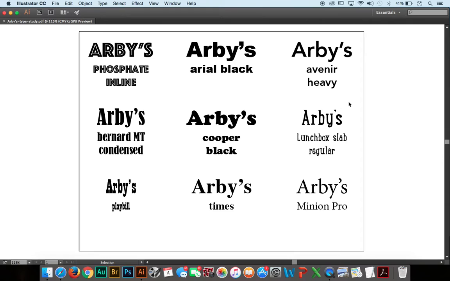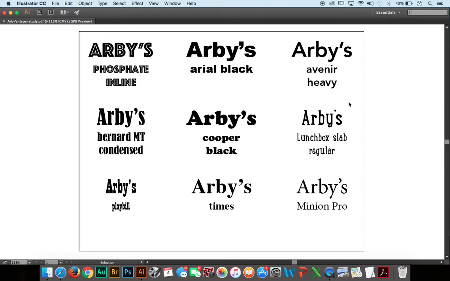Now, here's why I'm doing that, right? Because over time, you could create a lot of type studies for a whole lot of different projects, right? Because again, type is a really important thing. It's a language that we have to get out there. It's what we use to communicate with people. And so you essentially can create your own typographic library of sorts, your own typographic crib notes or Cliff's notes.